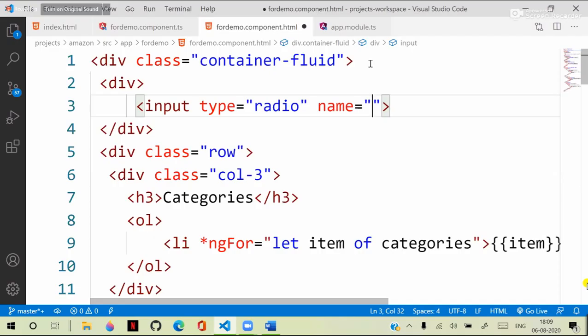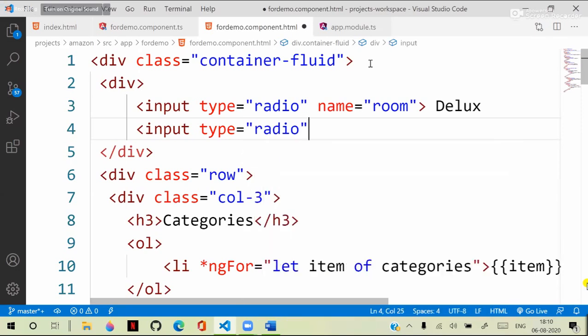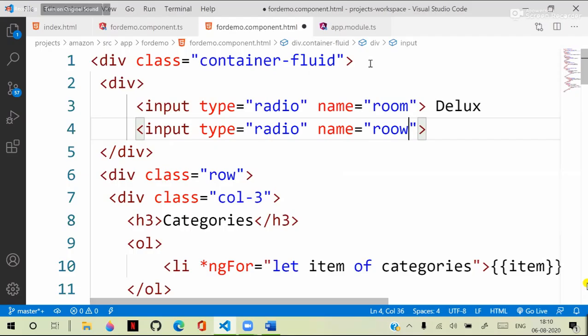For example, I defined gender, or we have given room types. I say room: this is the deluxe room, and we have input type equal to radio. Another one, the name is also room, and this is the suit room.